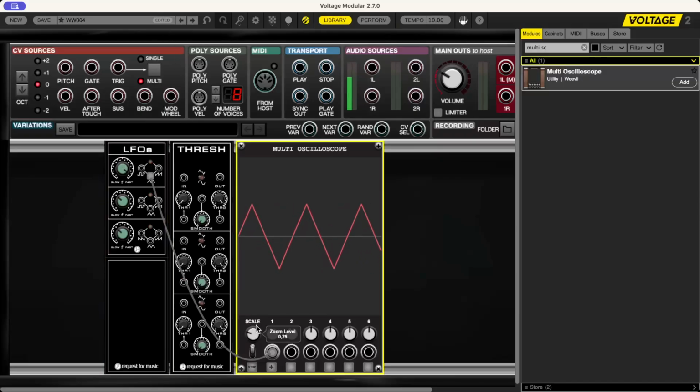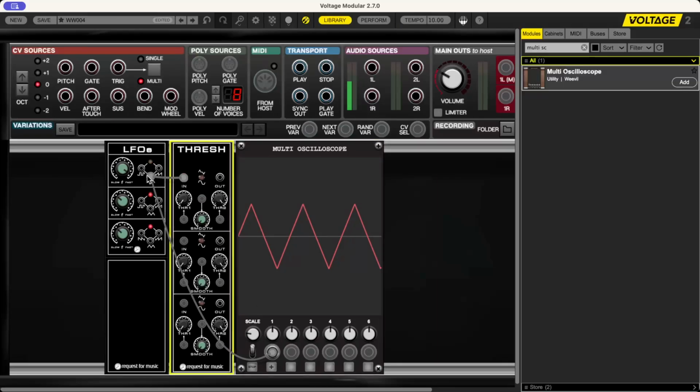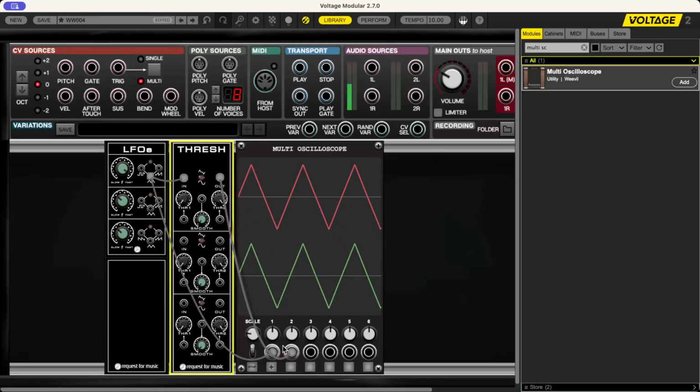So we have a triangle, and I can put that triangle into this threshold on the input, and I can take the output out, and I'll put it in the next channel so you can see the difference. So both are now the same triangle, and as soon as I start working on the bottom threshold, you see that it cuts off that bottom threshold, and the same for the top threshold. So I can have different kinds of waves that I can take out of this, depending on whatever you're putting in.